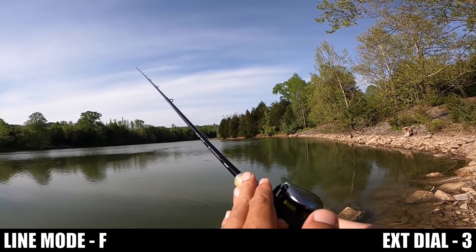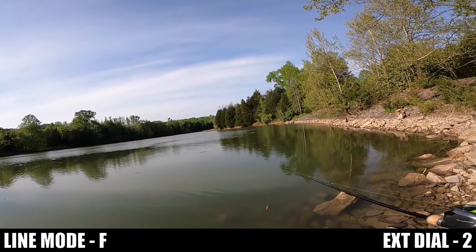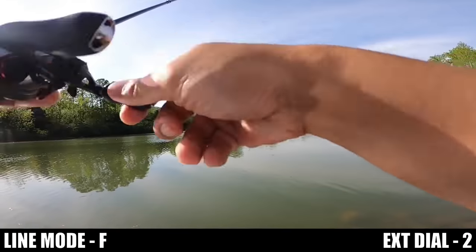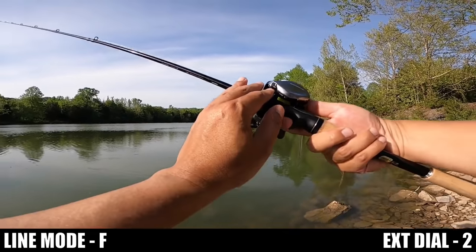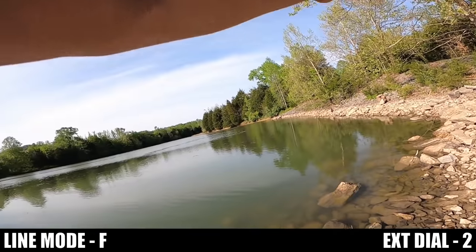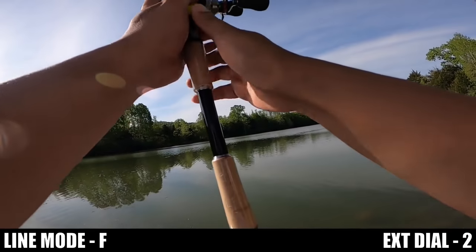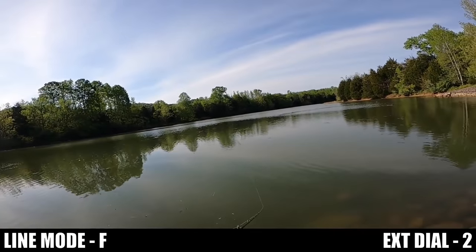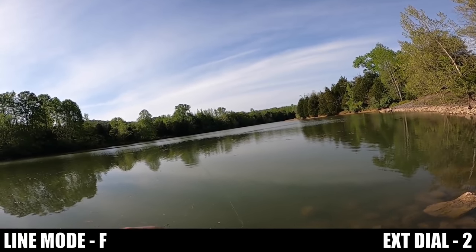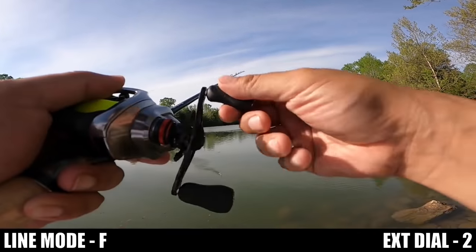Okay, so let's go to number two, and this should probably be the limit right here. Actually, no, it's casting it with no problem. Surprising. Are we on number two? Yeah, we're on number two. Okay, wow. So I did a two-handed overhead cast, and we're hitting probably 20 yards easy. And you probably couldn't see, but there's only maybe one or two small loops on the spool.